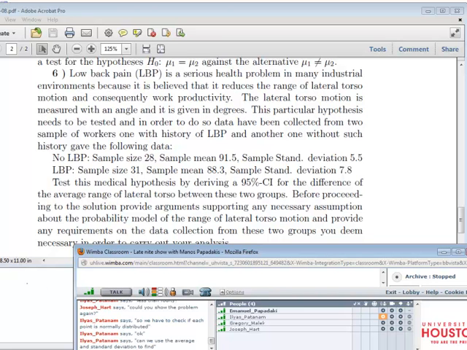Could you repeat what you said about the degrees of freedom? Okay, yes, I will repeat. Did you see the formula I used? That calculation does not necessarily have to be very accurate. It can be approximate because at the end of the day, this number will be rounded to the closest integer number.